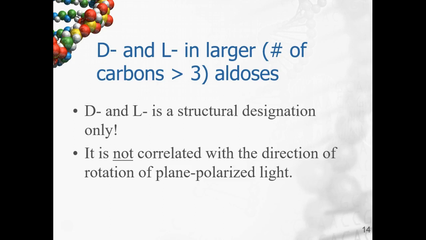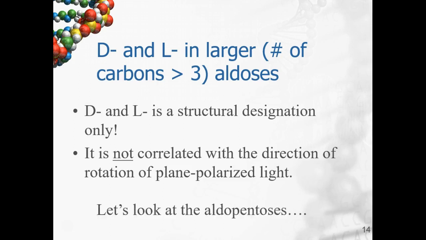So we should note that D and L is a structural designation only. It's not correlated with the direction of rotation of plane polarized light. It is for glyceraldehyde, but that's the only one. In fact, I don't even know myself which ones have plane polarized light rotating to the right or to the left. You would have to look that up. So it's just the structural designation.